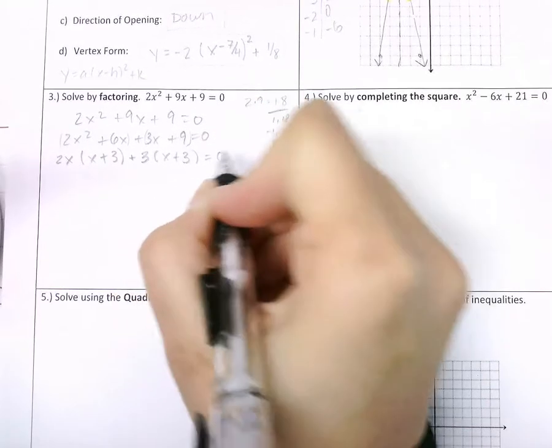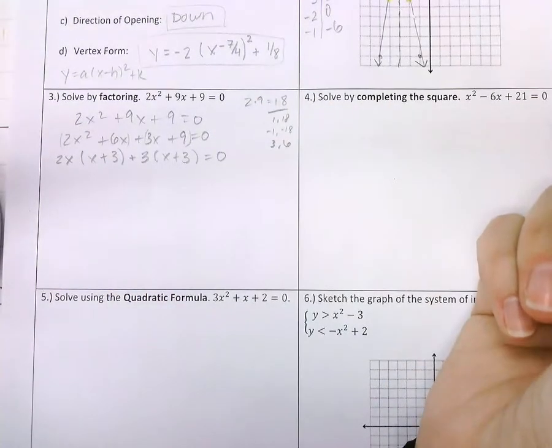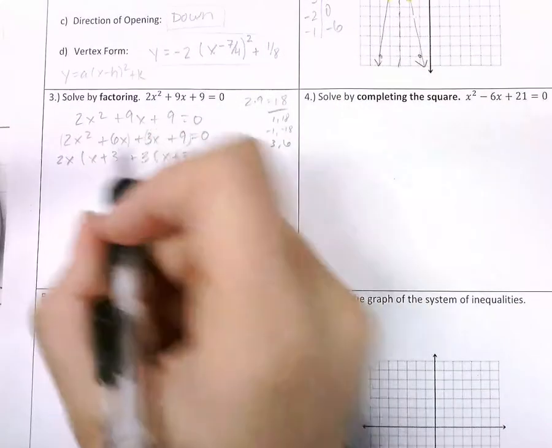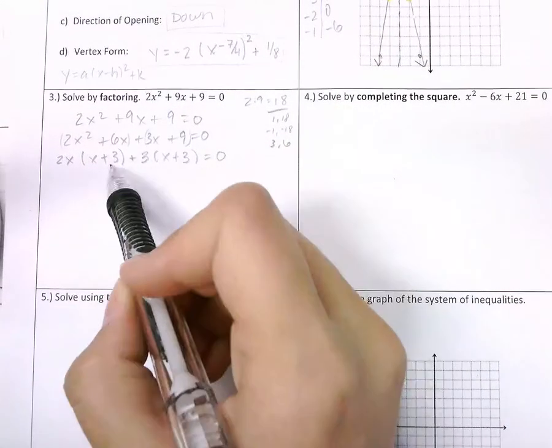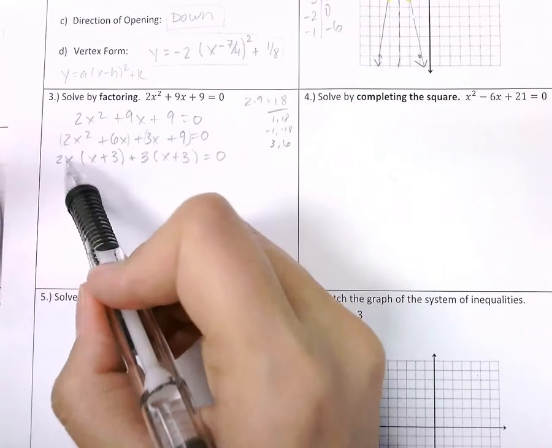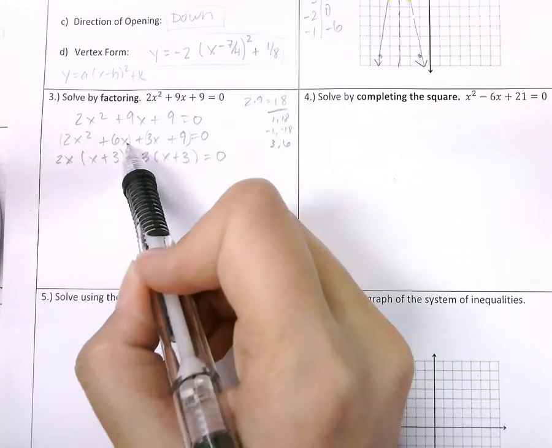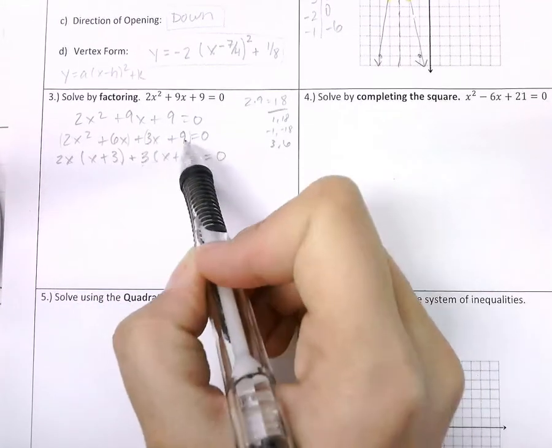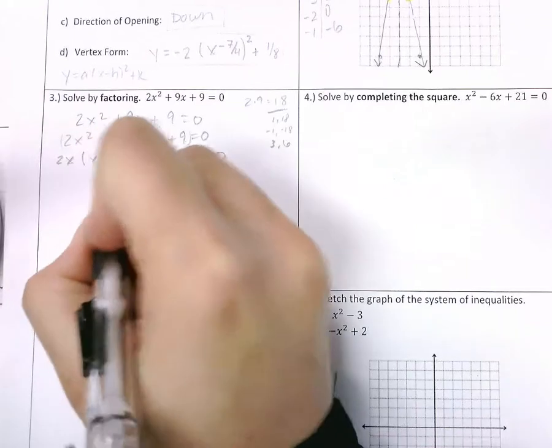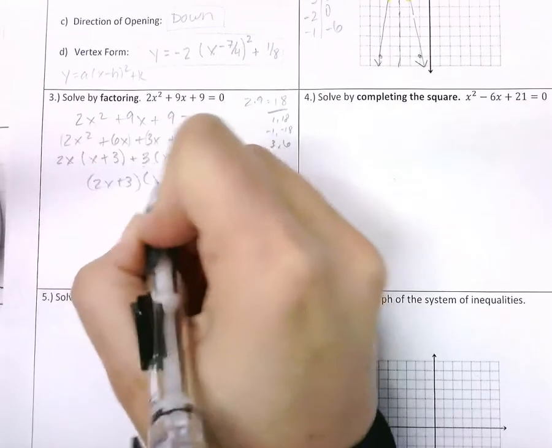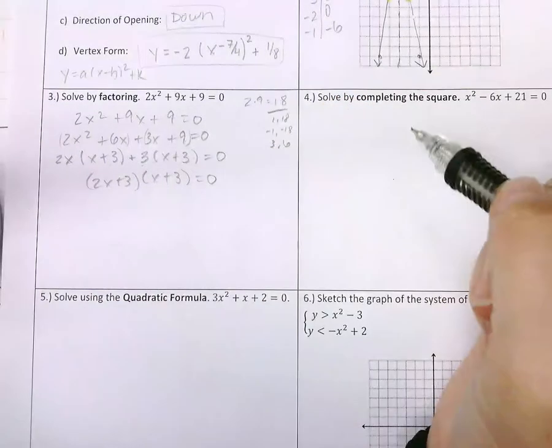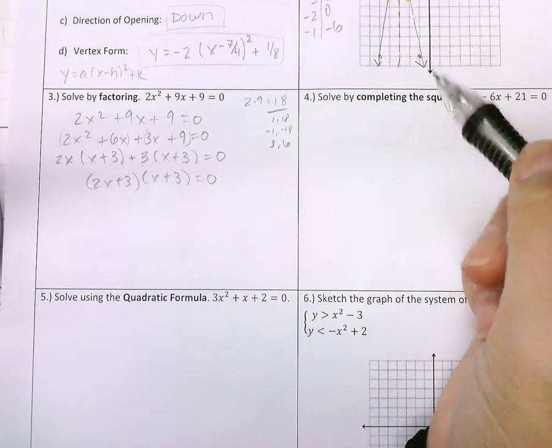How do you know you did it right? Because the parentheses should be the same thing. So yeah, that's number 1. Also, if you were to distribute this back in, you should get this. If you distribute this back in, you should get this. And if you FOIL these two factors, you should get the original question. Okay, so that's how you know you factored it correctly.